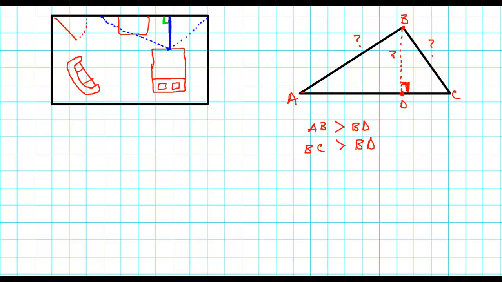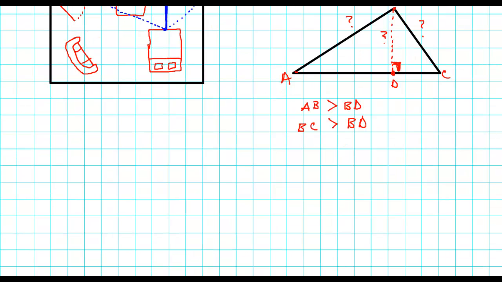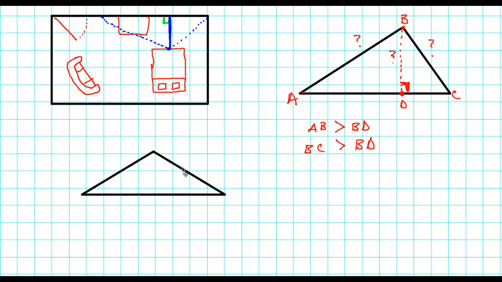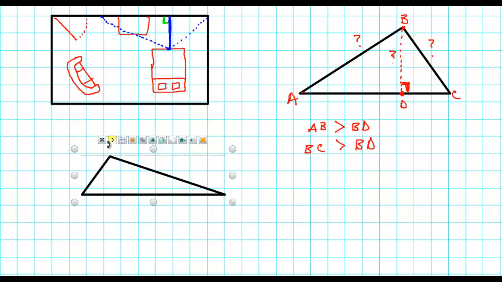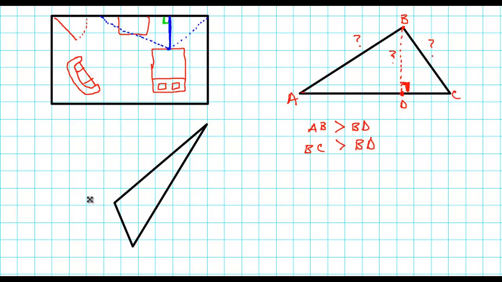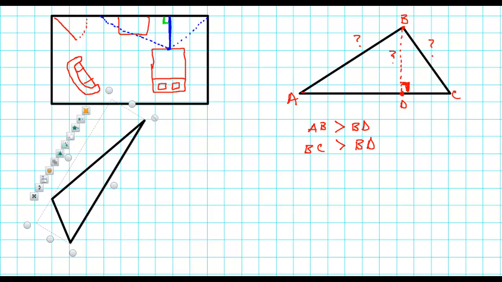So an example of how this is going to be used, or what you might do with this, just a real quick example. We'll take this triangle, tweak it a little bit so it looks kind of weird. We'll spin it around. So I have this triangle. Now, you might have a problem.